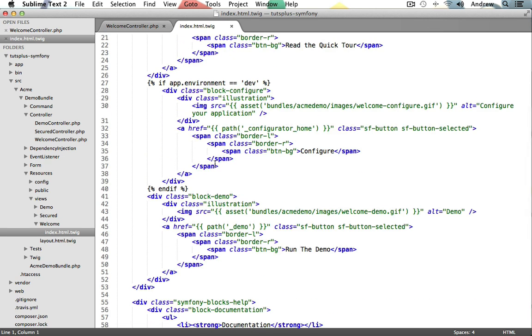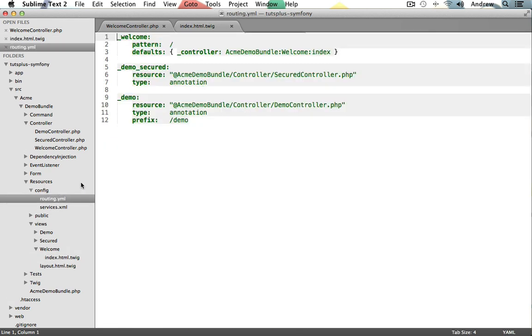Now, the last component we need to look at is the routing. So a route allows a user to enter in a URI within their browser and access one of our controllers, which will then display a response back to the user. So Symfony 2 allows us to customize our routes in a lot of ways, and we'll take a look at routing in more detail in the routing video. But for now, let's see the default routing for this Acme demo bundle. So inside of that resources folder, under config, open up routing.yaml. Now we're only going to be concerned with this top route for the welcome page.